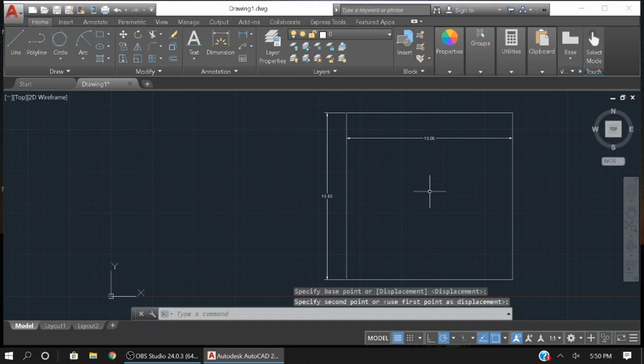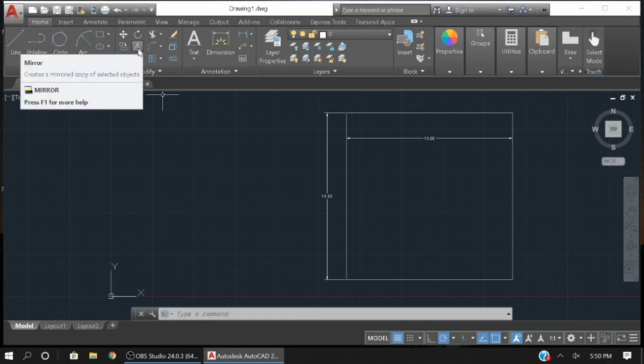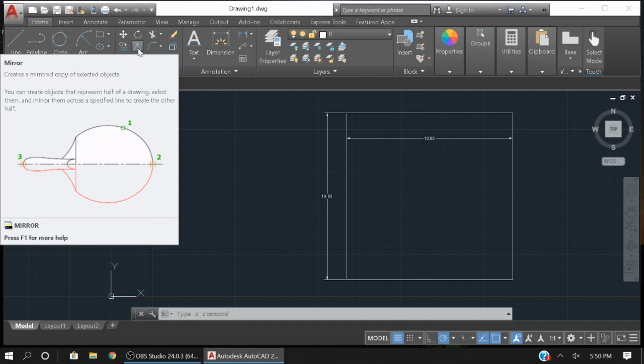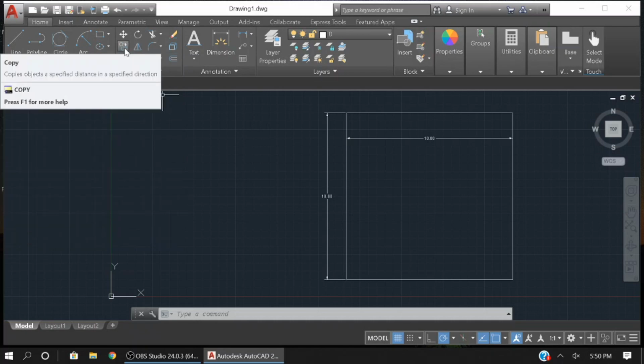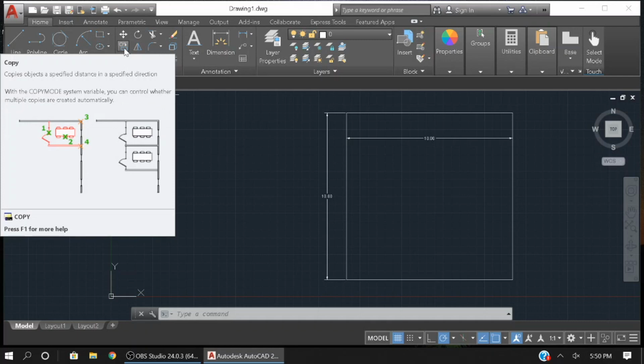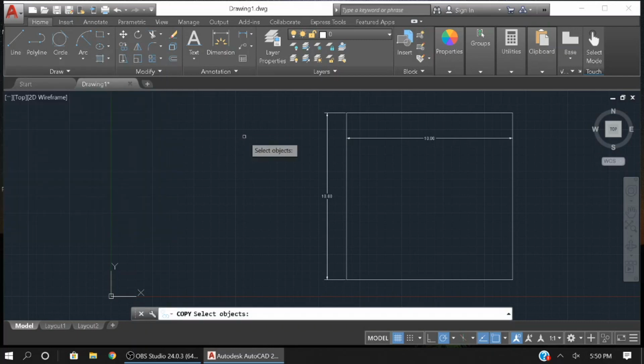Perfect. Sweet. Now I'm going to show you guys how you can copy this right up here. I want to mirror, actually. I can copy or mirror. Same thing for this. So first I'm going to do copy, like I said. Okay, it's asking which object would you like to copy.